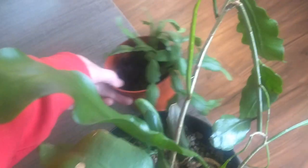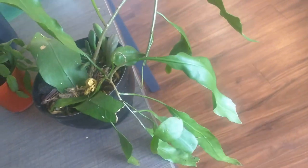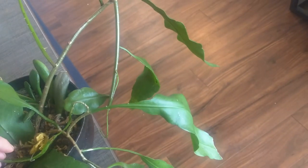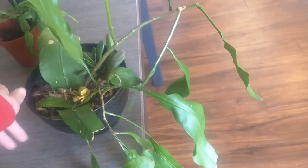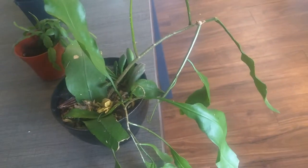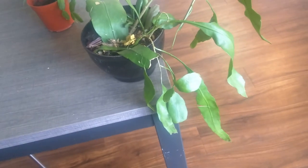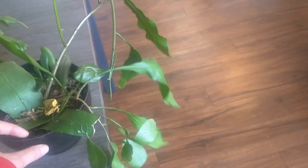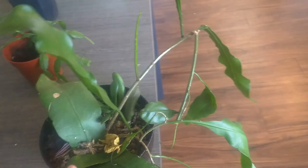So here we have the orchid cactus, which is doing surprisingly well. I need to bite the bullet and trim it in a couple of places, but I don't feel like I know enough about that. I've been having a tough time finding a space that I really like for it, where it gets enough light. I'm gonna want to hang it outside when the summertime comes around, because it's too cold for that right now. Look at that, it likes to be a hanging plant, and we use our tables, so we'll figure it out.